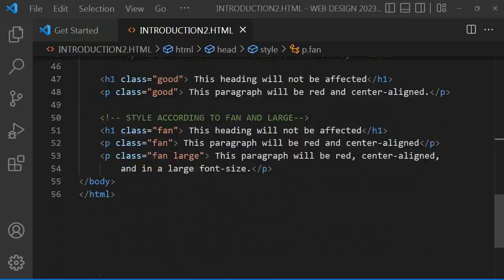The second paragraph has fan and large as classes, while the first one has only fan as a class. I've given a style for the paragraph that has large. Since all of these have fan as a class but only one has large inclusive, only that one will be styled differently, according to how we gave it.